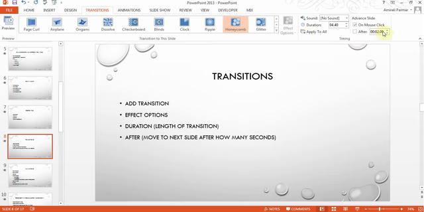Now this button here is a question here, which this option, the after, which is part of rehearsed timing, which I'll talk about a little later. But the idea is that I can set this and say that every slide should change in 10 seconds. So I can change this last two digits to 10 seconds and apply to all. So that means every slide will constantly keep on changing in 10 seconds.